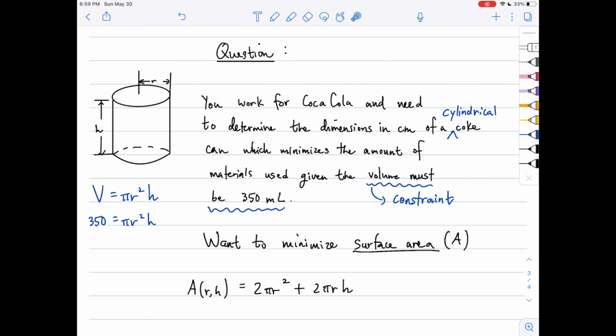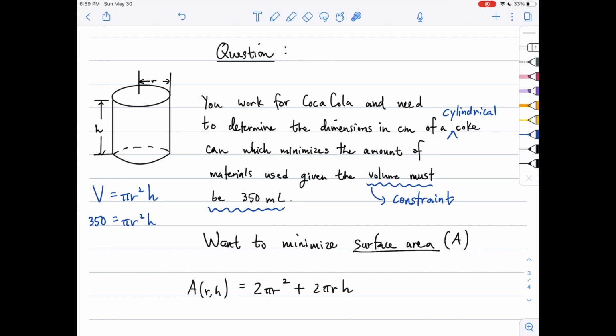Calculus 1, that's the calculus you guys are doing in DP1 and DP2. Calculus 1 revolves around single variable calculus. And so our goal is, sure, we can optimize for the area, but before we do that, we need to express the area function in terms of one variable. It can't be in terms of two variables. So what we need to do is somehow find a relationship between r and h in such a way that we eliminate one of the variables.